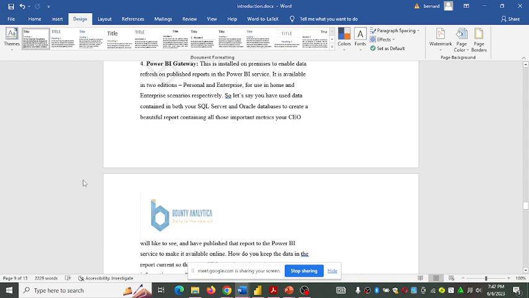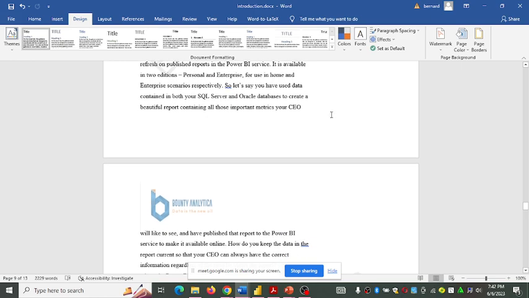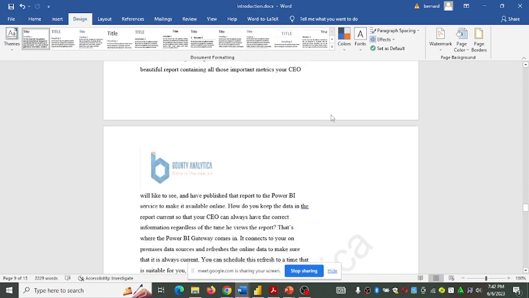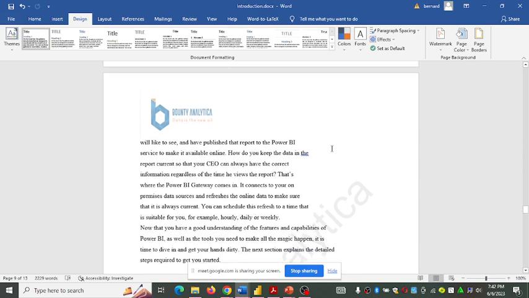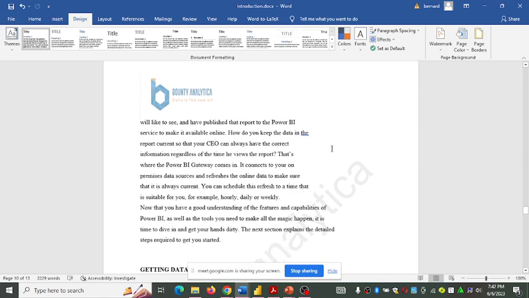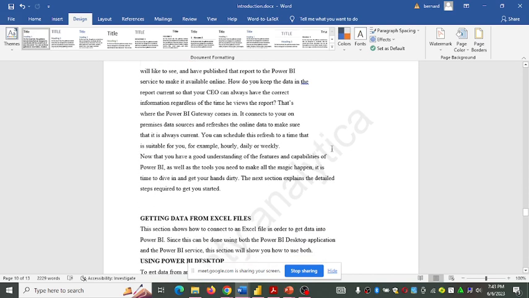Let's say that you have used the data contained in both your SQL Server and Oracle database to create a beautiful report containing all the important metrics your CEO will like to see, and you have published the report to the Power BI service to keep it available online.